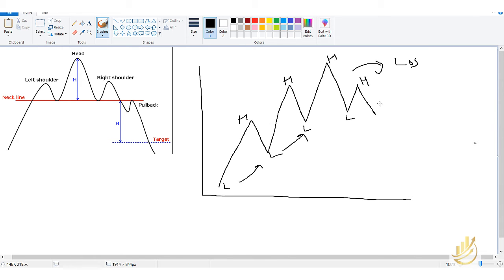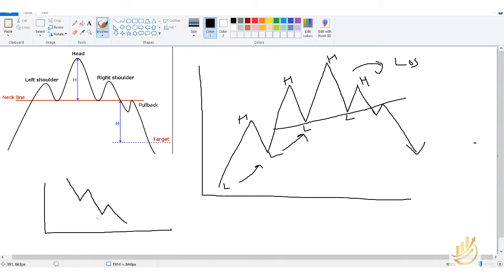But if we do not focus on that and try to understand head and shoulder, now it looks like a proper head and shoulder pattern where you have a neckline where you see a break and price will retest and then it tries to go down. So this is how this head and shoulder pattern looks like. But if you understand solely price action, and if I try to tell you what a downtrend is, a downtrend looks like this, right? So this part of the head and shoulder is indicating a downtrend, right?